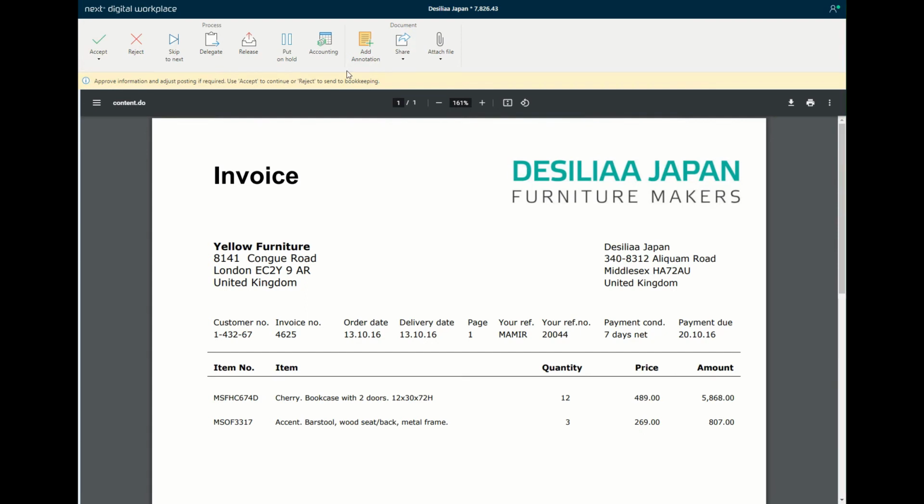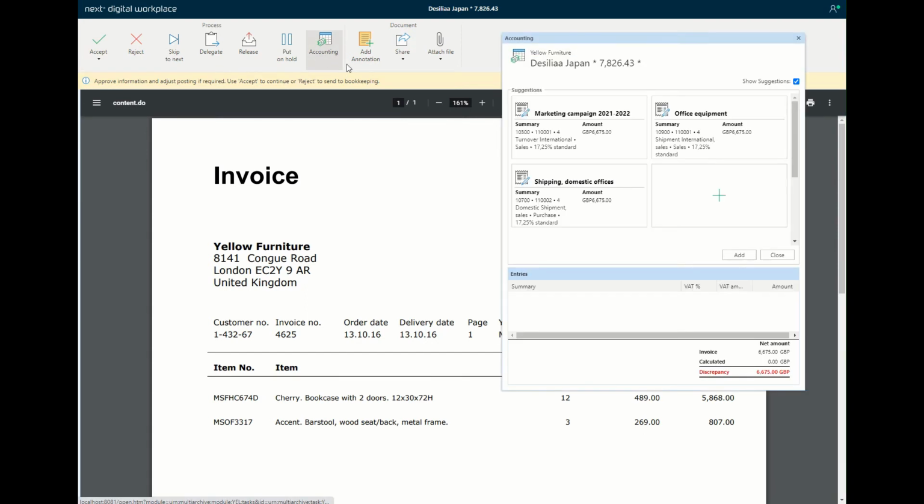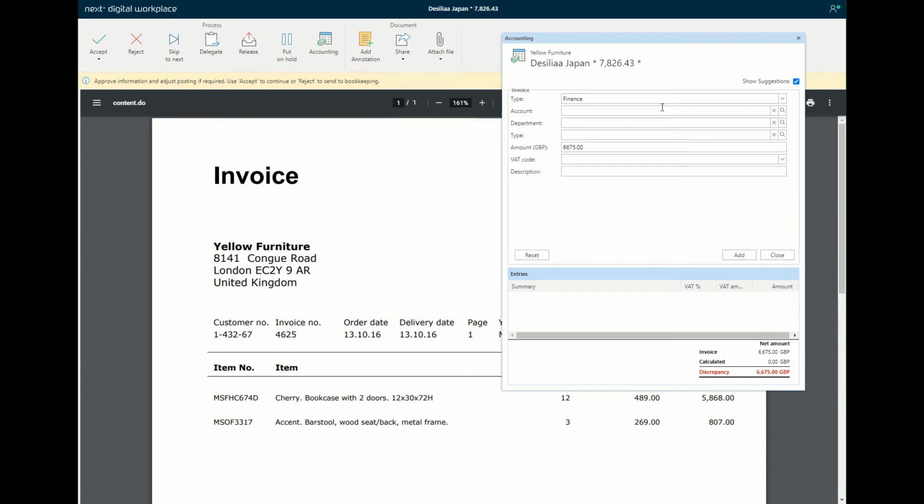In the last scenario, I want to show how to add just a manual entry. If none of the suggestions matches your need, you just press the plus sign, you specify the account and the other relevant information. This is for an account that we did not use before, for our new headquarter. So once we have entered all the values, we can just add this line.